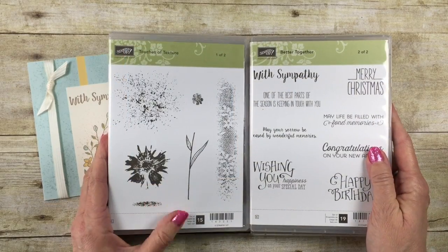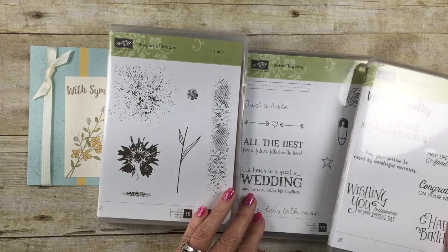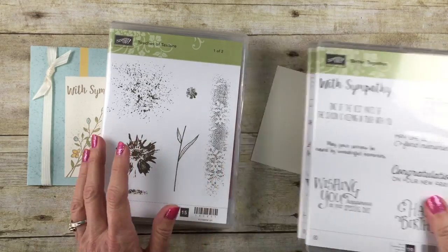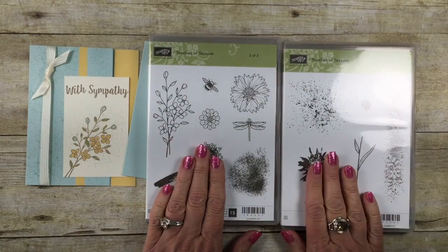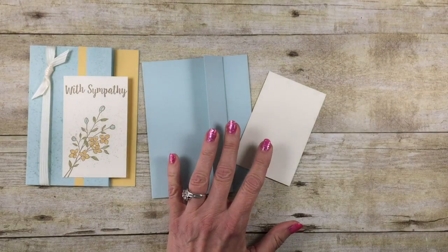I'm going to be using 2 stamp sets today, and actually both of these sets are double sets, which is really nice. I'm going to be using Better Together. That's what's going to give me that great With Sympathy sentiment for my card today. And then my flowers and my texture is coming from the Touches of Texture stamp set. Really beautiful set, very easy to work with.